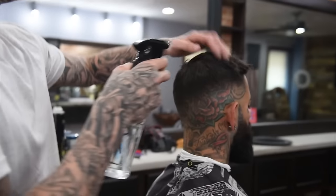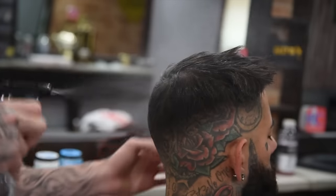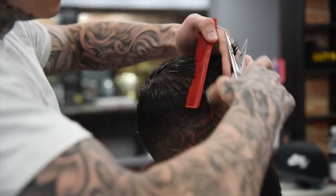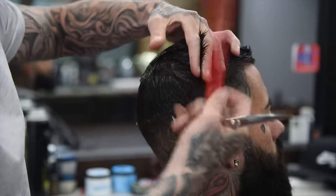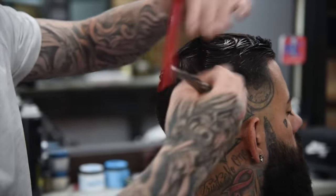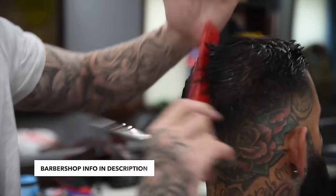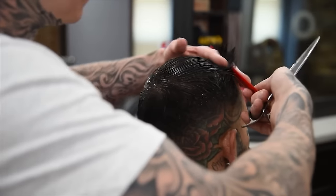So we're just gonna texturize the top a little bit and we're gonna blend the fade into this area. So wet down the head. You don't really need to wet it down too much. We're just gonna take a little bit off. It's really long in the front, so we're just gonna take a little bit off as we go around. It's in sections. And this doesn't have to be perfect, guys, because we're going for a textured top. So it doesn't have to be completely one length. It's better if it's a few different lengths.